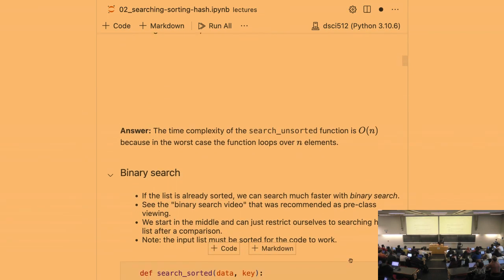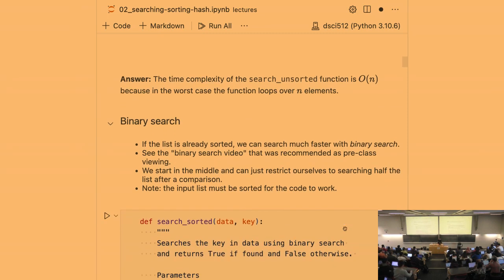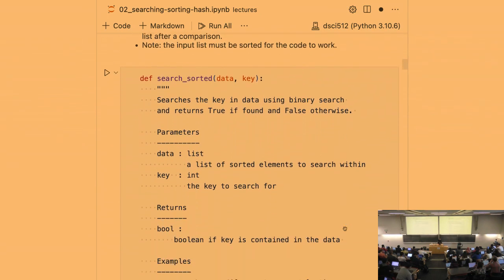The caveat is, if the list is sorted, that's great. If the list is not sorted, then you have to sort it first to be able to do this, because if it's not sorted, you compare your key to the middle element. That doesn't give you any information, right? The key that you're looking for could be in the first half, in the second half. It doesn't give you any information. But if it's sorted, we know for sure that we're going to find that either in the first half or in the second half. Okay, let's take a look at the function for binary search.